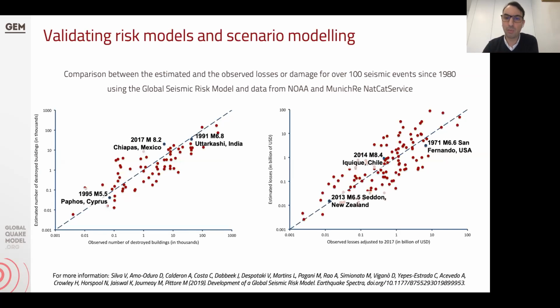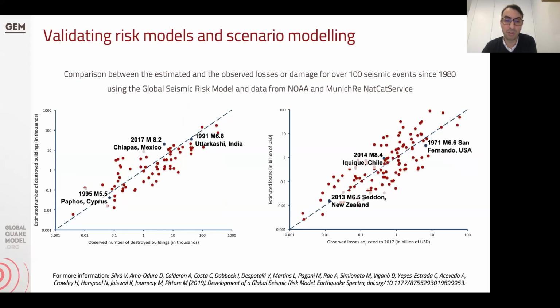Once we finish, actually, while we were doing this global risk model, we had dozens of people asking us, how does that compare against past events? Have you compared your model against past events? The answer is yes. We did a lot of scenarios. We obviously simulated more than 100 events that happened since 1980.